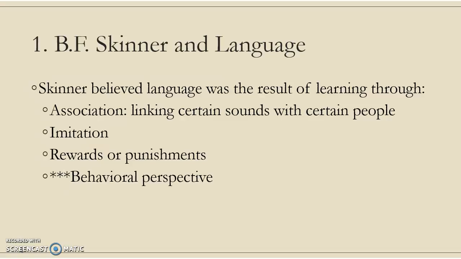Skinner said that language was a result of learning. So the reason people could speak and could acquire language was through learning. So through association, linking certain words and sounds with certain people. So you see your mom, and you learn that the word mom and the sound mom goes with the woman who takes care of you. Also imitation.